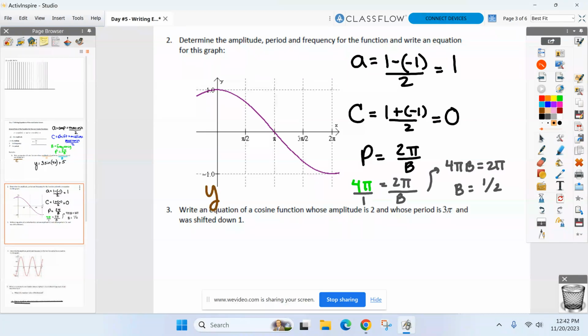And there's one thing I haven't talked about yet. Y equals, what was my a value? 1. If you want to write the 1, makes you feel warm inside, go ahead. Here's the other thing. You have to see if it's a cosine or a sine curve yourself now. Is this a cosine or a sine curve? Cosine, correct. So 1 cosine in parentheses. What goes in parentheses? 1/2 my b value, x. And then you can put plus 0, but there is no shift, so that's it.